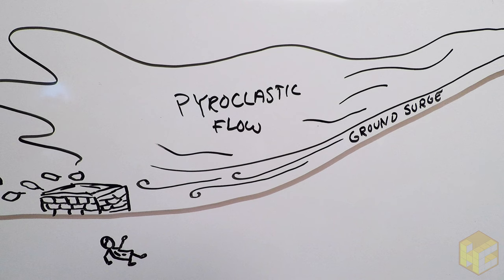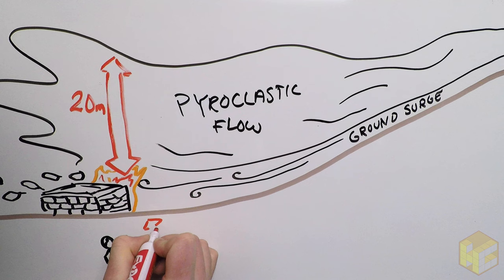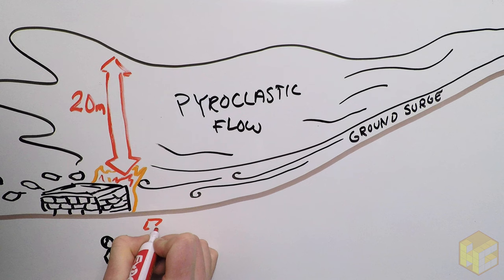Herculaneum had only gotten a dusting of pumice compared to Pompeii and Herculaneum, but was decimated by pyroclastic flows and buried under 20 meters of hot ash and pumice. Any wood in the city was turned to carbon, and studies indicate that it reached 400 degrees Celsius or 752 degrees Fahrenheit.